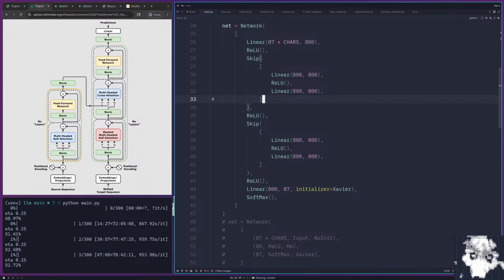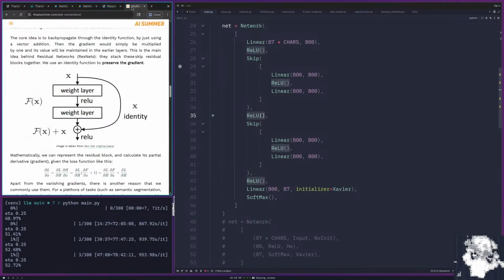So there's something in there that makes sense to me intuitively, but I don't know how to explain it in a way that could make sense to anyone else. But it seems to work better, and I read something online where someone said make sure you put your activation functions outside the skips, and it looks like that's what's in this picture here, I think from the original ResNet paper.